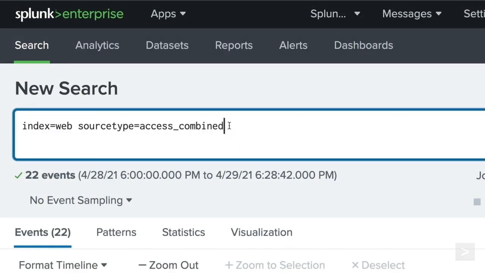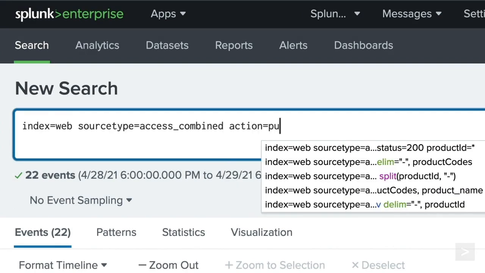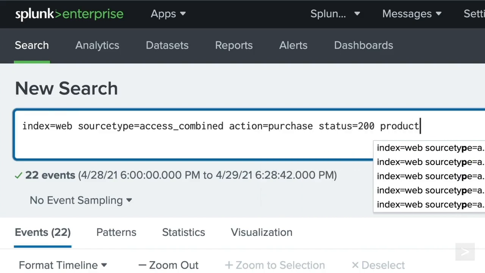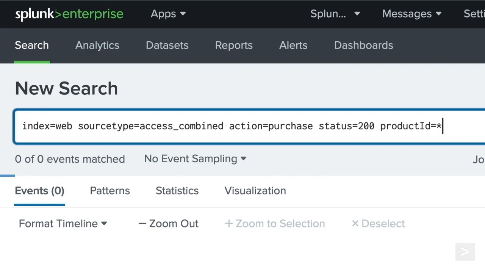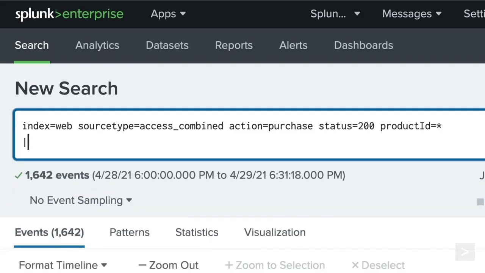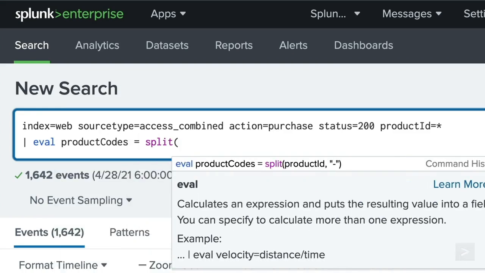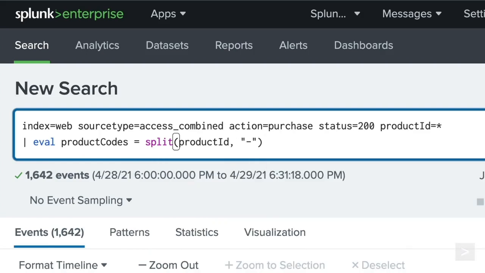Jumping back over into our basic search and adding on successful purchases in the online store, we are looking for events that contain the product ID field. We are going to create the product codes field, which will be the result of the split function, converting the values of product ID to multiple values stored within this newly created multi-value field of product codes.